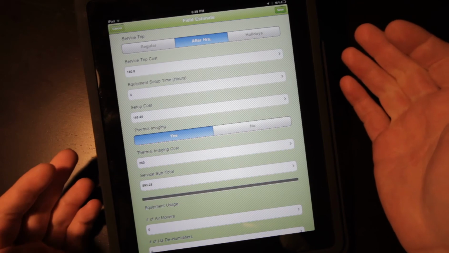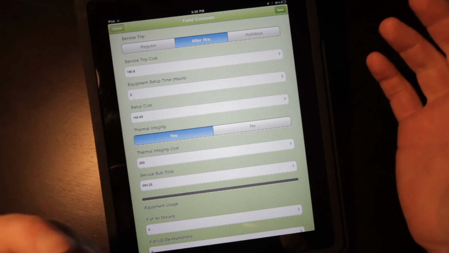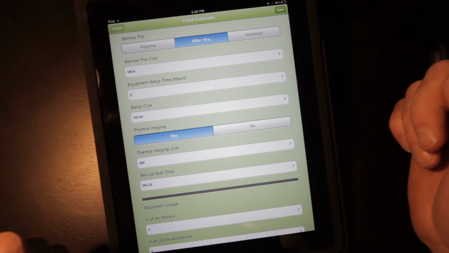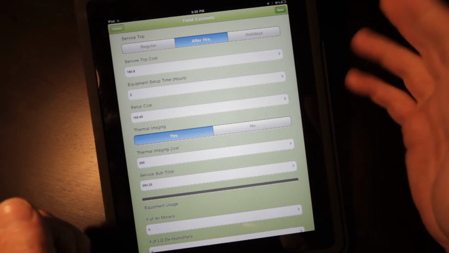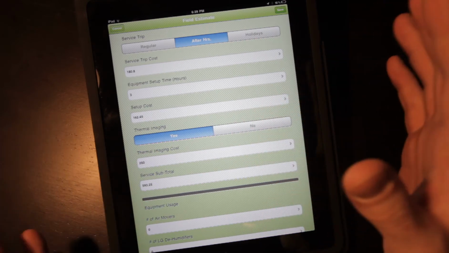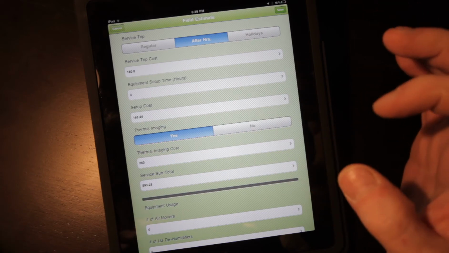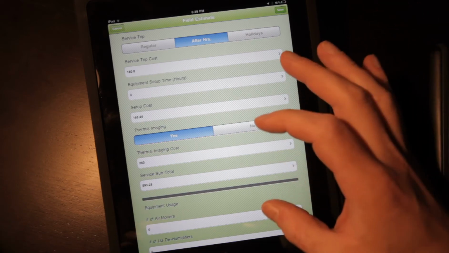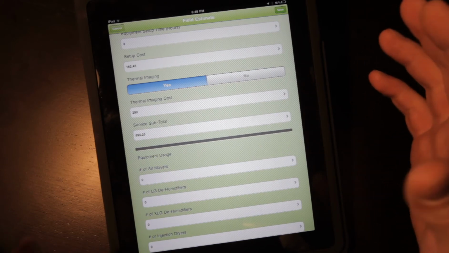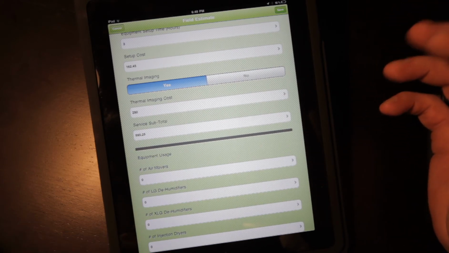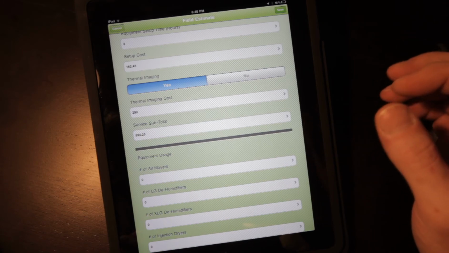So essentially your technician can give the client an instant idea or estimate without having to go, like I said, through the whole Xactimate program. And all these values plugged into each unit of time are another customizable thing. You can change it based on your company and what you charge per hour or per unit.